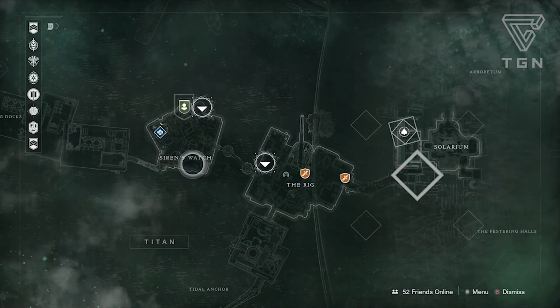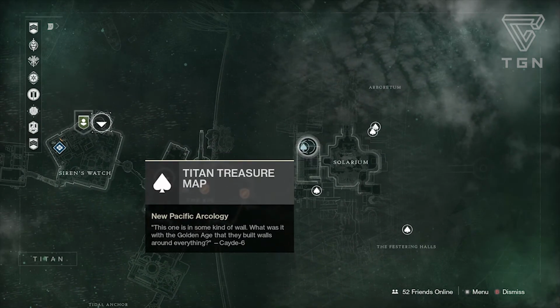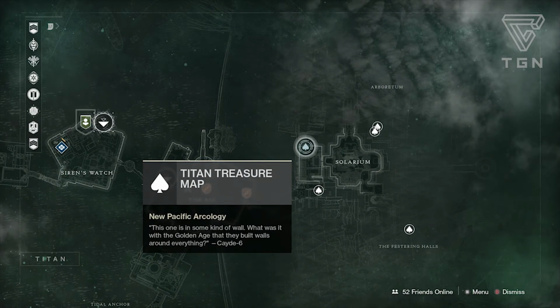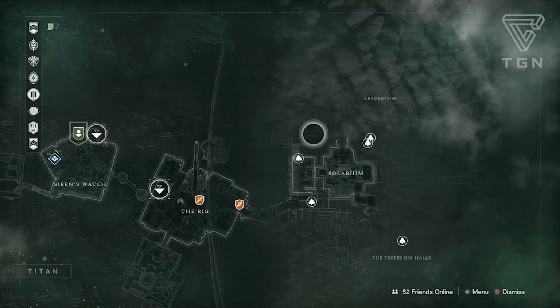Just a forewarning, it looks like they're all here in the Solarium. So just keep in mind that you can't track these things, but if you are near them, you should be able to find them. If you can't find them and you think you're right on top of it, it could be above or below you. I know that there are some little ledges and stuff that these things could be on. Just keep that in mind when you go to find these things.